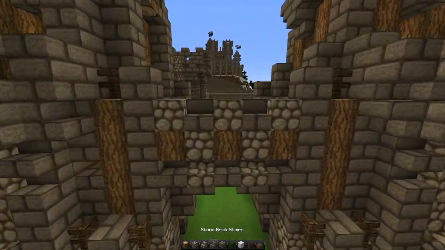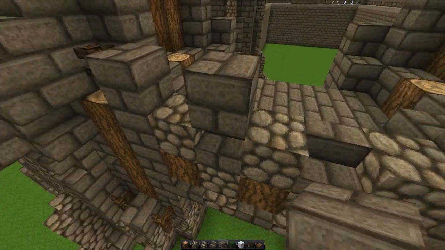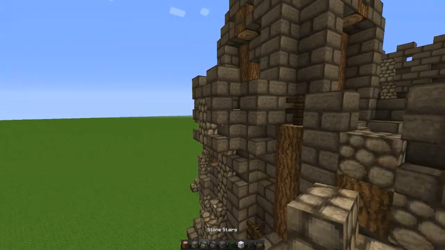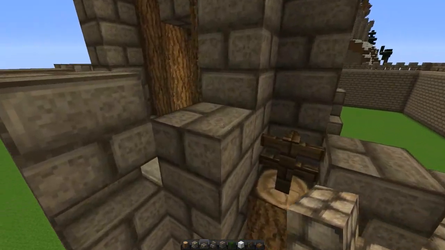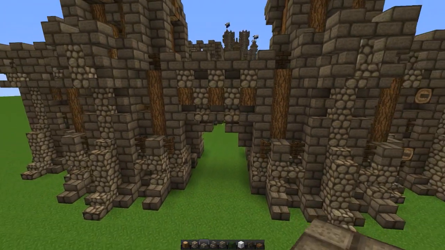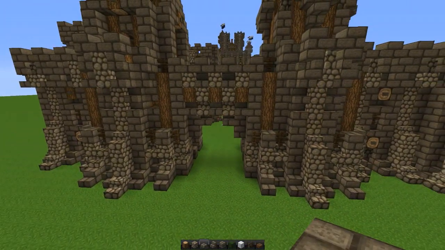Okay. Now you want to put on top of the stone brick stairs a regular stone brick block, and then you want to grab your slab and put it on top of the cobblestone. So you look like that. That's what your gate's gonna look like.